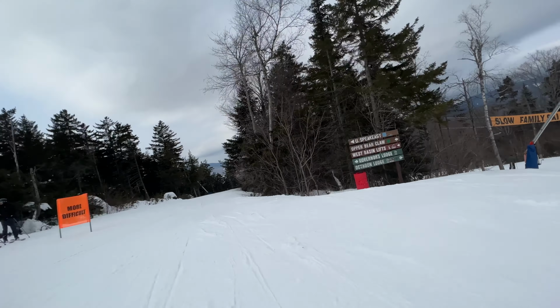Beautiful mountain over there, but we love coming to Loon here just to get a little bit different scenario and scenery. So it's a great mountain too. Loon and Waterville also is kind of the big three up in this area. So these are the ones that hit. And I also work at McIntyre, which is a great little mountain for kids and adults that start learning how to ski. You go from there up to these big mountains and just have a blast.